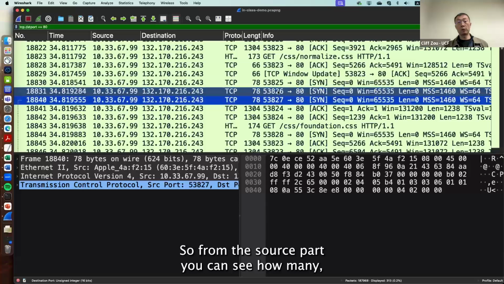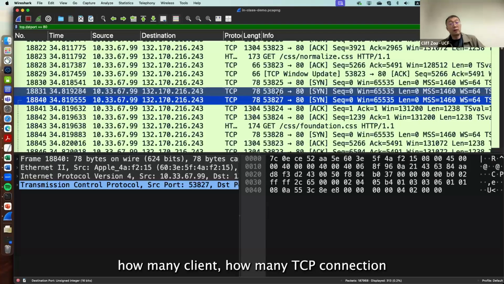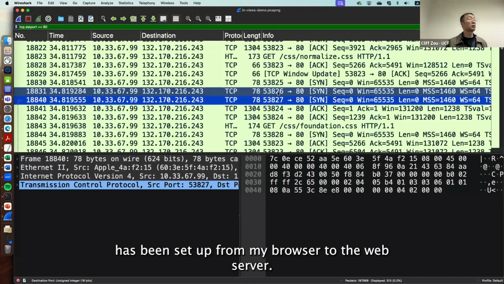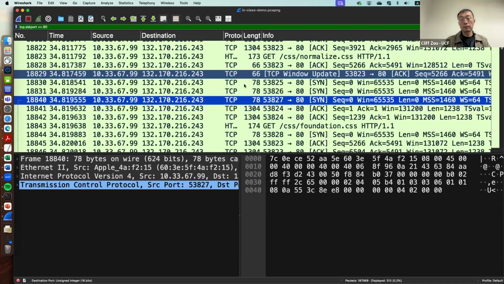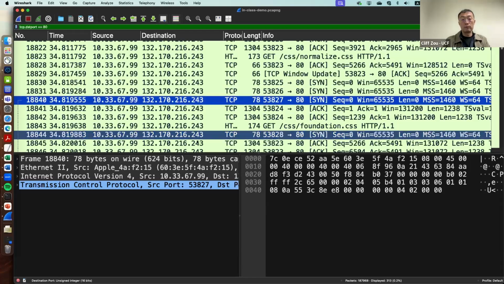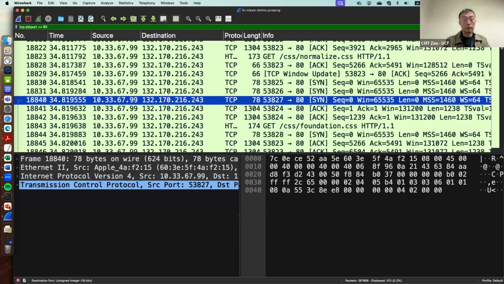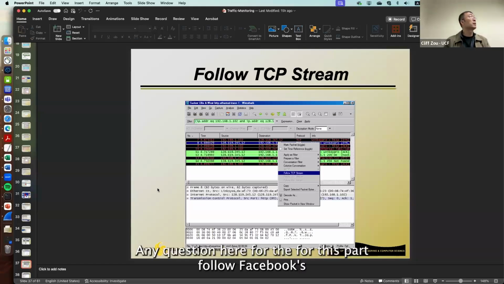From the source port, you can see how many TCP connections have been set up from my browser to the web server. Any question here for this part, follow TCP stream?